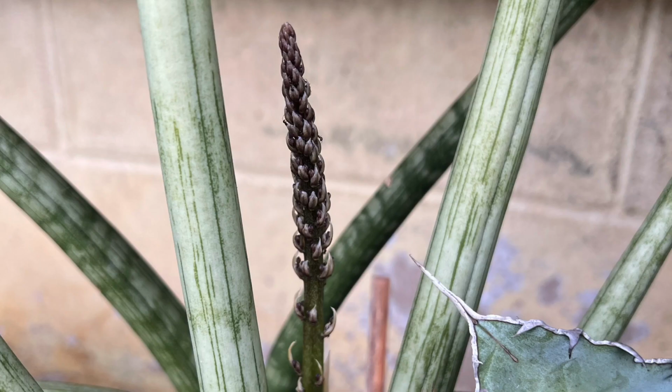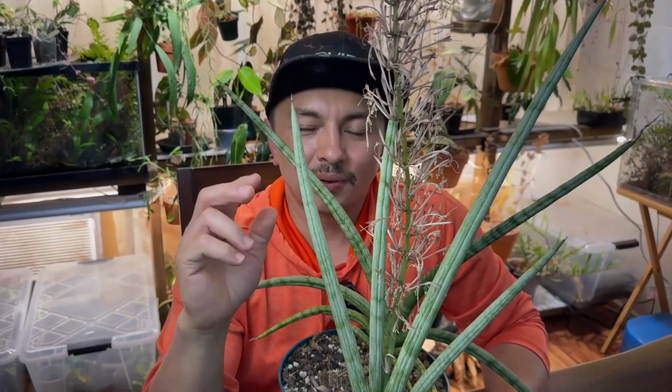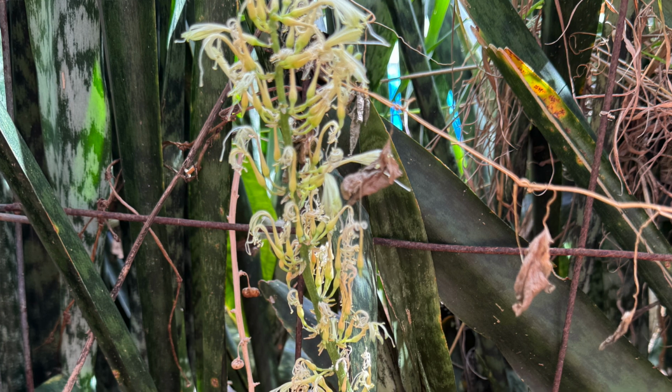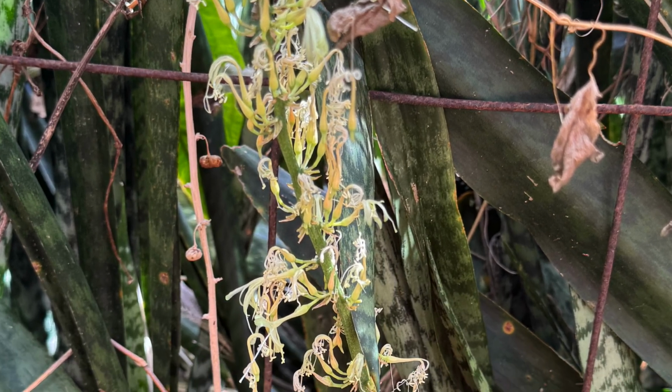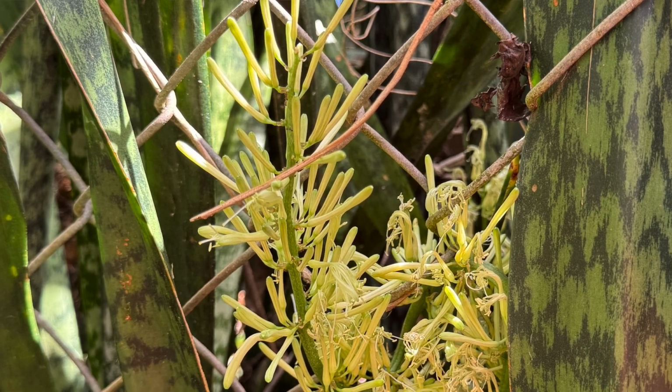One thing to note here is my neighbor is growing, between her lot and my lot, the Dracaena trifasciata, the common mother-in-law's tongue plant, and that's in bloom too. So I got two pictures here: one with a flower spike that's pretty old like this one, and one that is just about ready to open. So it's a beautiful plant.